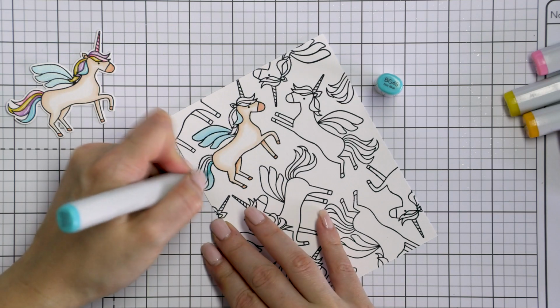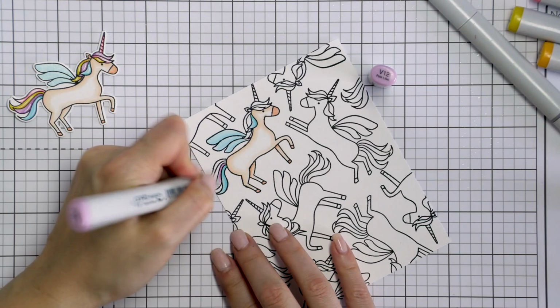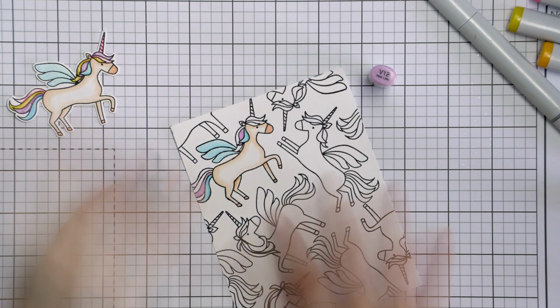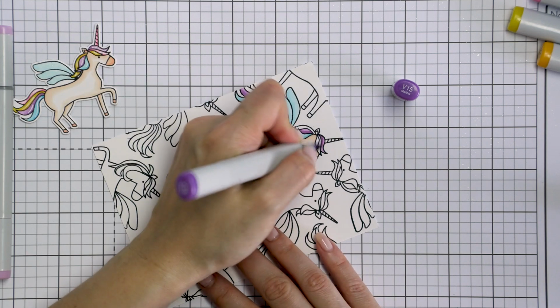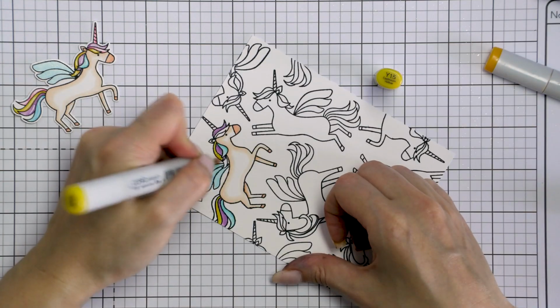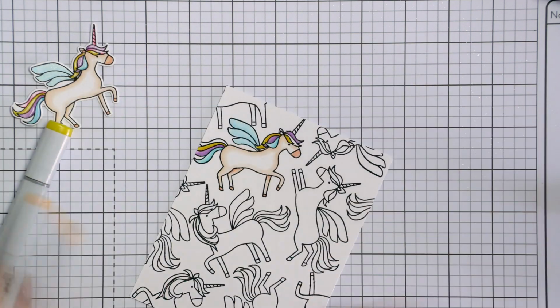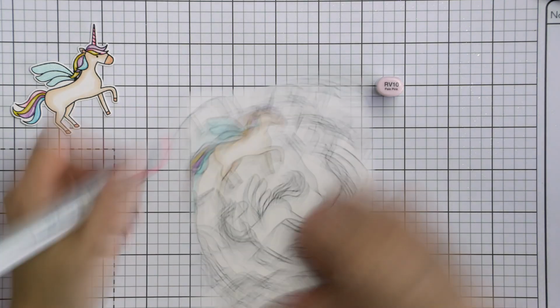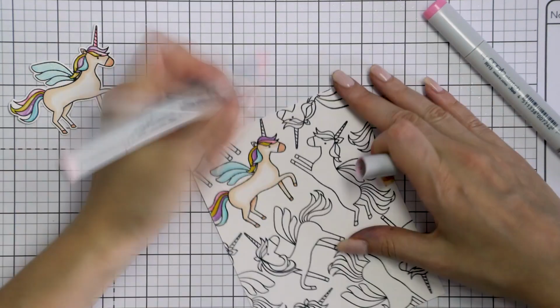Next, I used B00 and B000 to color the wings. For the tail and the mane, I used B000 and BG45, V12 and V15, Y15 and Y17, as well as RV10 and RV13. I took some time to color each of the stamped unicorns on my panel, and now we are ready to begin coloring the background.